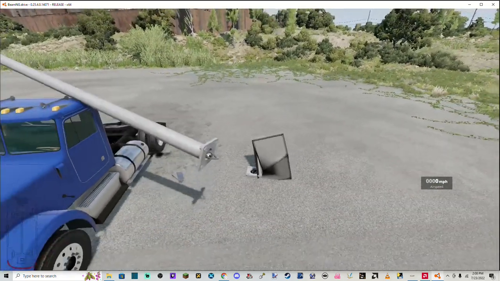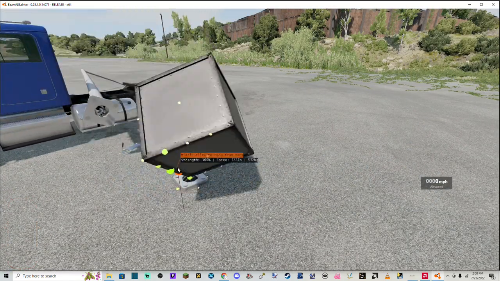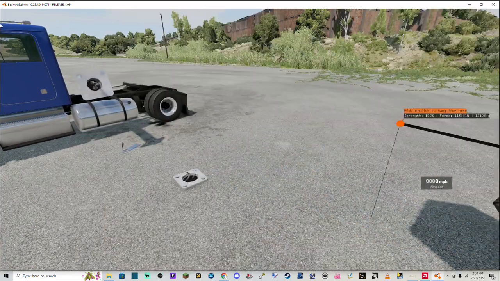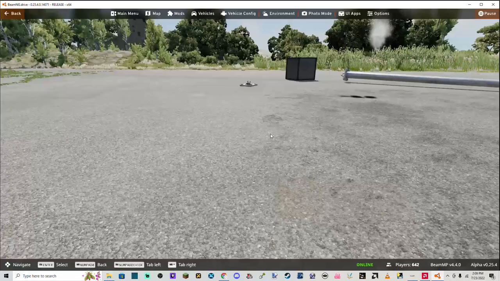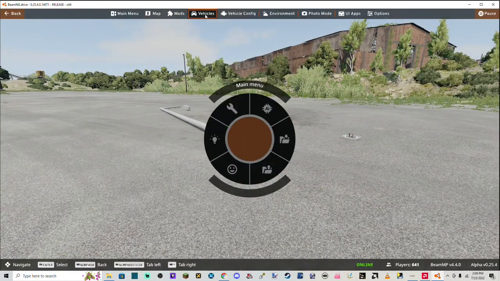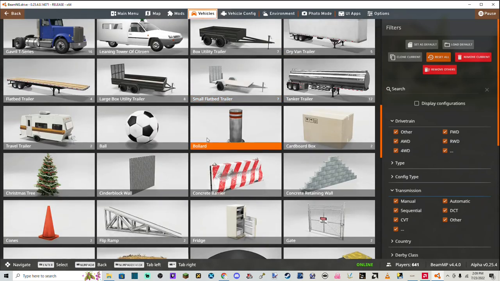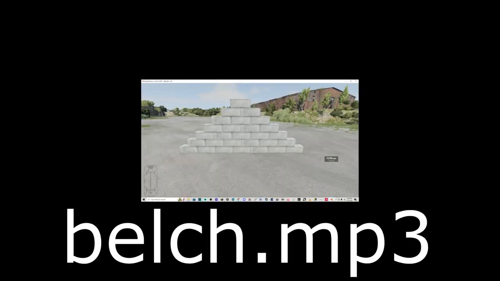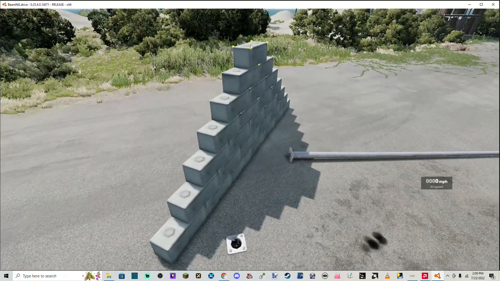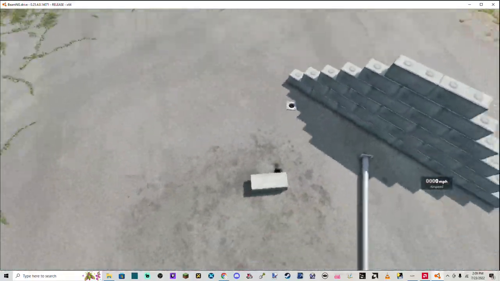Oh, it deformed it. You know how hard it is to make this thing deform? I mean, all of that and it's not even affected. Let's go ahead and get that wall out. All right, and I'm gonna actually do two different situations here. We're gonna start with one brick, just this one right here. And then on our next one, we're going to try the entire wall and see what happens.